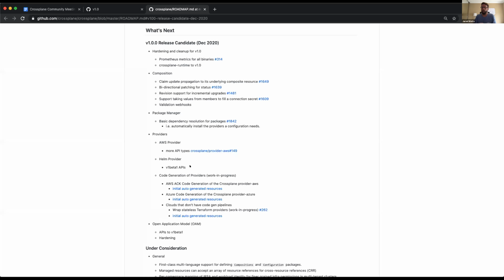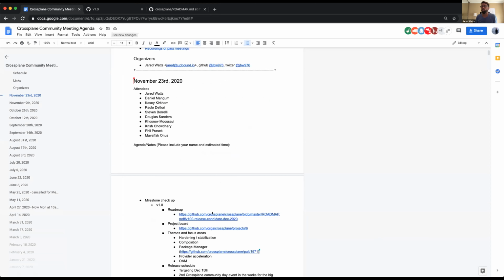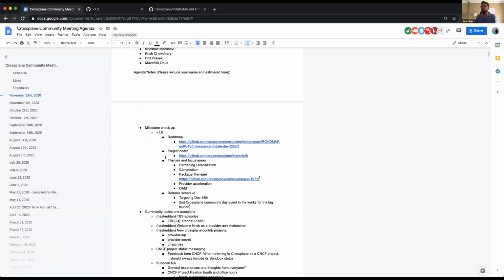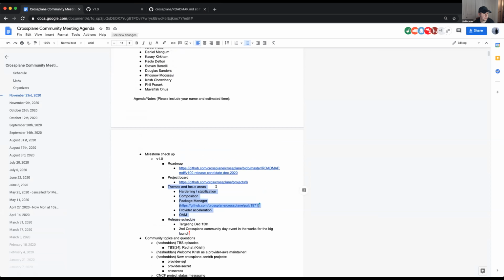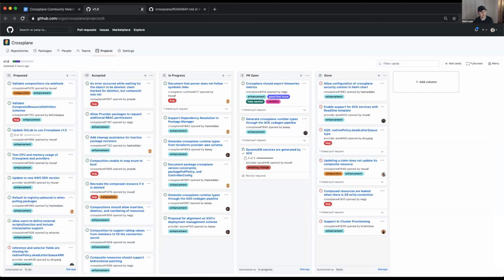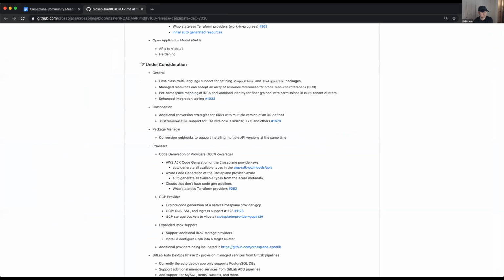Right on. And Phil, did you have additional comments for any of these functionality areas or efforts towards 1.0? No, I think that basically covers it. 1.0 is going to be coming out in just a few weeks, so we don't have a ton of room for anything additional. But we have started brainstorming about post 1.0 and have that down below under the under consideration section. So take a look over that, and if there are any questions on that, happy to walk through that.